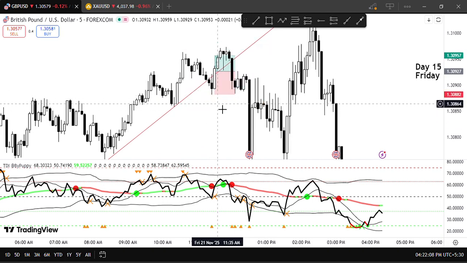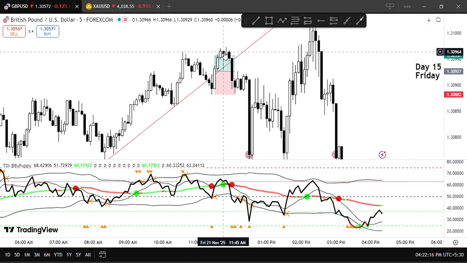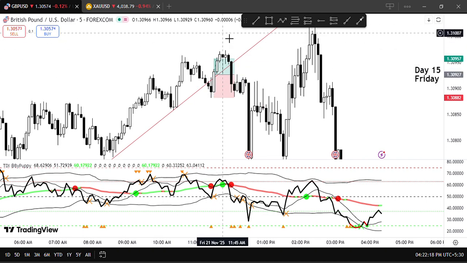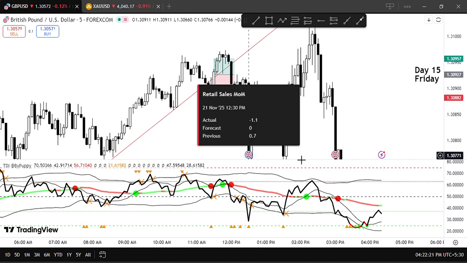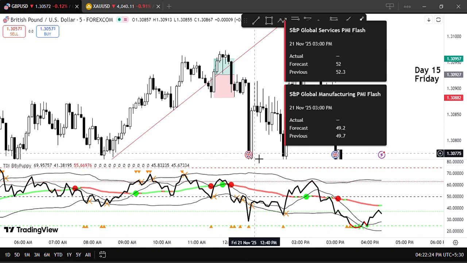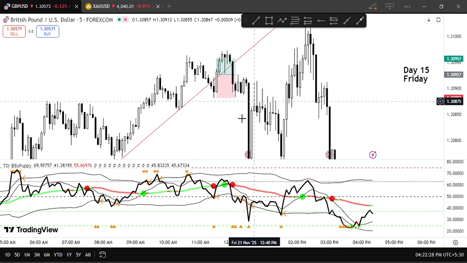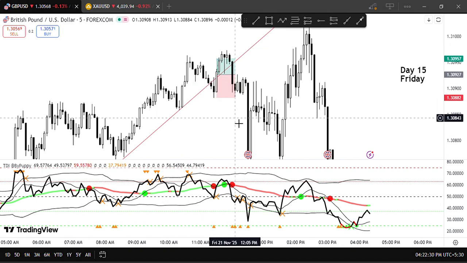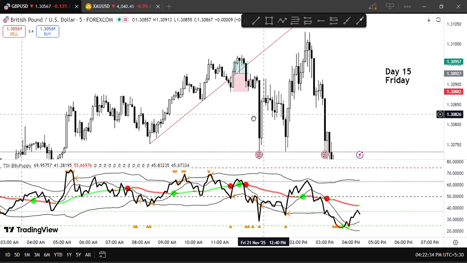But after taking the entry, I realized that there isn't much target left, because sometimes the market gives an overshoot, but sometimes it doesn't. And there is news, two news actually. So because of this news, I exited the trade with some profit and decided not to trade GU today.